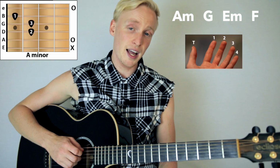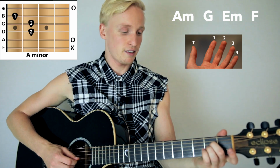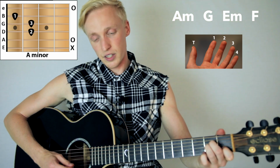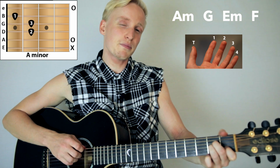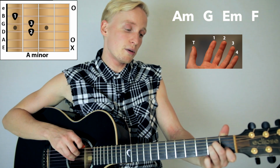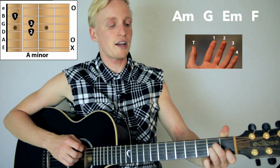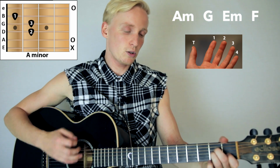We have open A, middle finger, second fret on the D string, third finger, second fret on the G string, first finger, first fret, B string, open E. Okay, we don't play this bottom E, so you can bring your thumb down just to stop that from ringing. Just kind of touch it with your thumb.